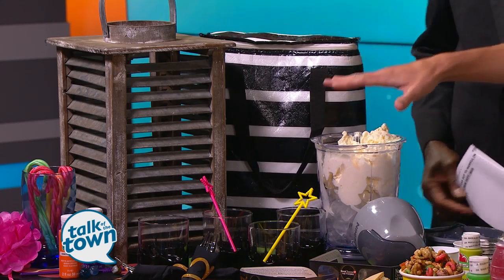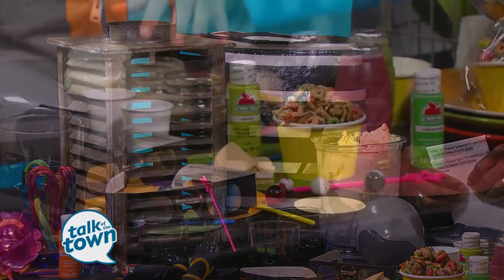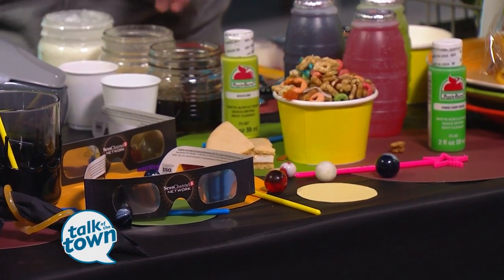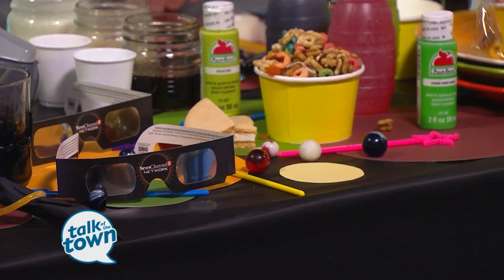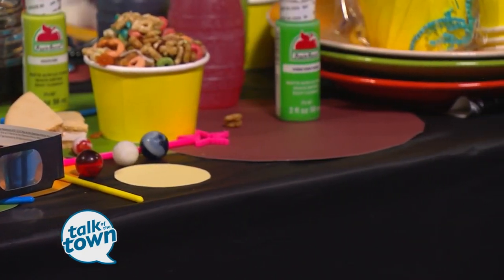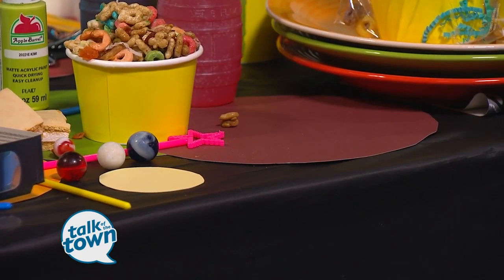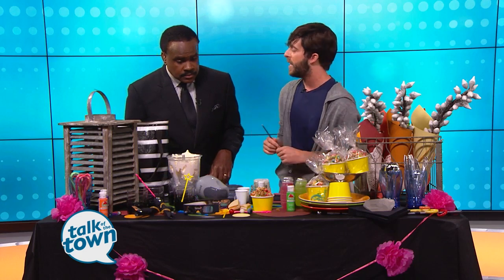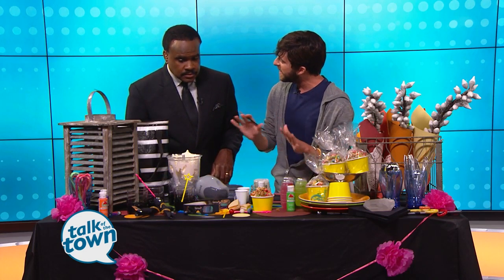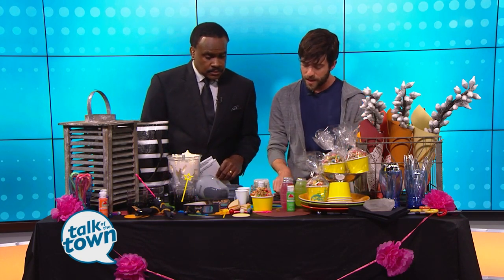On our table, we basically have some construction paper, some little plastic vines, and little stirrers from the Dollar Tree. All of this works together to create a galaxy type of feel. I love to use construction paper and cut out these circles — they kind of look like little planets. If you have kids or any guests, go ahead and scatter acrylic paint throughout the table with a few brushes. While you're waiting on the eclipse, it's fun to decorate your planet and have that custom little planet you can stick on your table later.